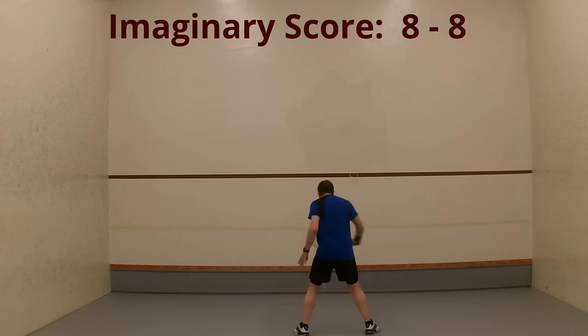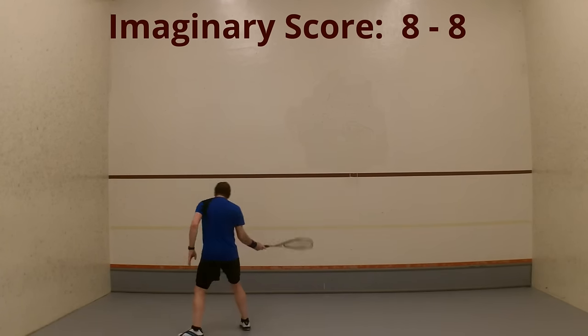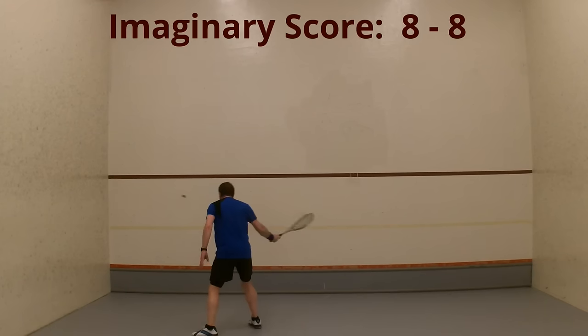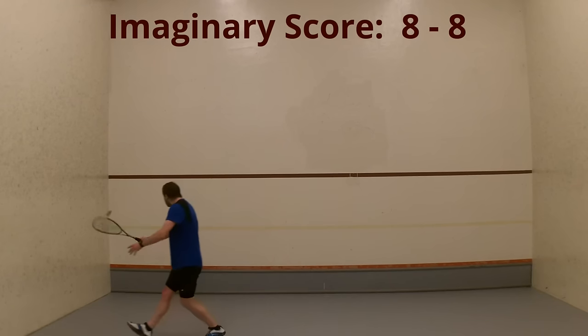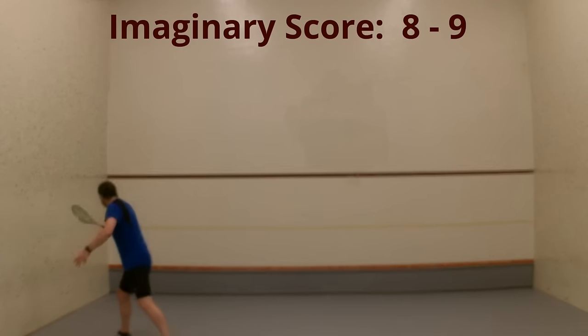Now here, I'm looking to go as quickly as possible. I'm almost looking to make a mistake. I'm not hitting soft shots to myself. I need to be putting myself under pressure and straight away into the corner. Again, front wall, side wall. If you hit it too close to the corner, it'll come almost directly to your body. Too wide, and it'll be hard to reach. And then finish with backhand straights. The tighter you can hit the ball, the better. And there we go, I missed it.